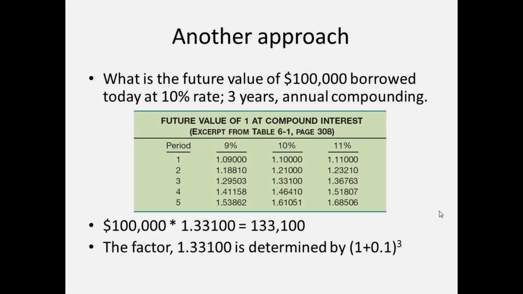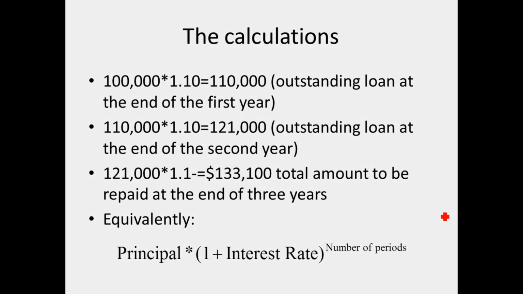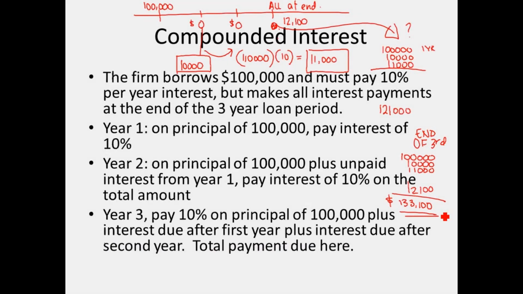Okay. Now, there are a couple of different ways to go about doing these present value problems. So we just kind of talked through how you compute this, and you know, it takes 5 minutes. Not that big of a deal. How else can you do this? Okay, well, anyone who's taken a finance class, suggest to me, how could I have figured out this number, this 133,000, given I borrow 100 and I have a 10% interest rate and a 3-year period. What else, other than just the way I did it here, can you suggest any other ways? Yeah.